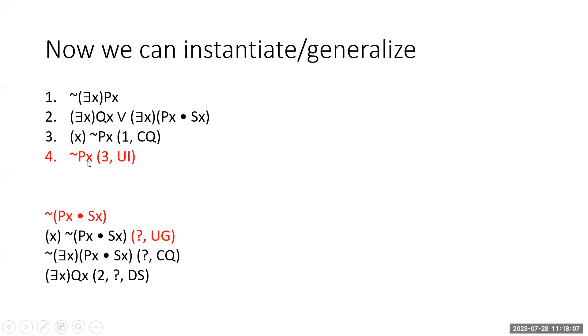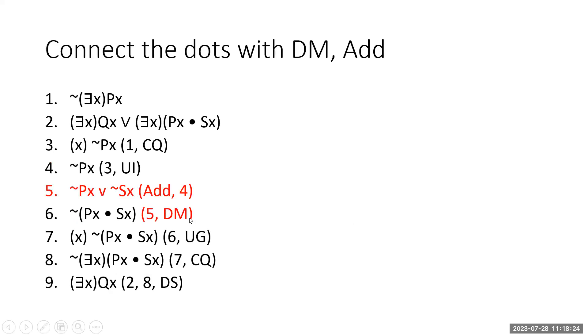Well, how are we going to do it? We've got it's not the case that X is P and it's not the case that X is both P and S. So how are we going to connect these last dots? Are you seeing a way that you could use implication rules now to connect these dots? Indeed, you are seeing that. Here's what we can do.